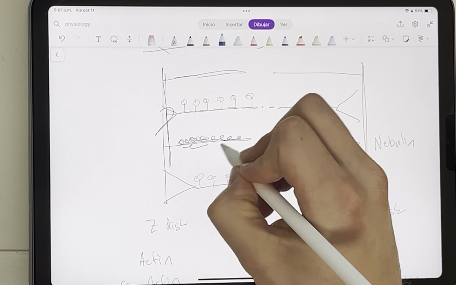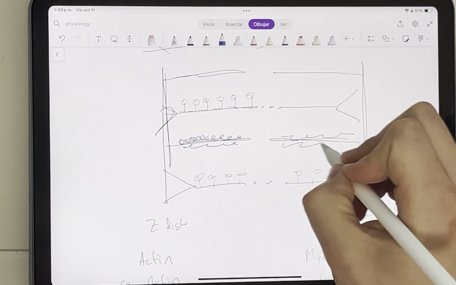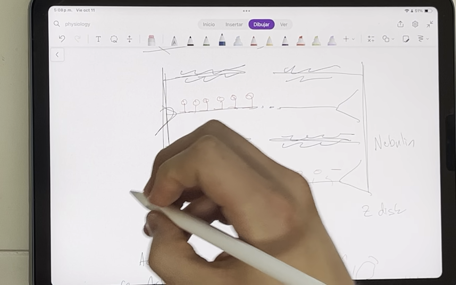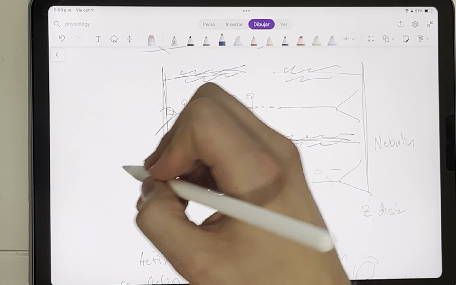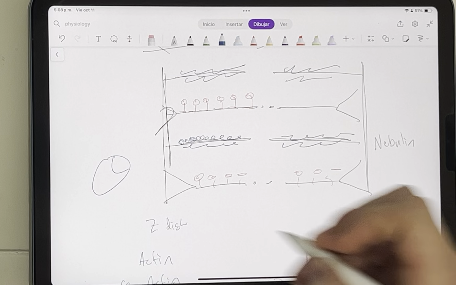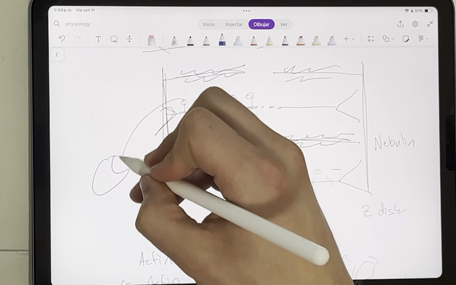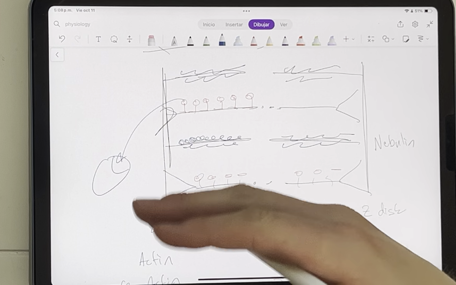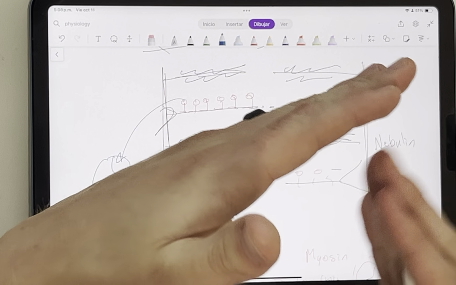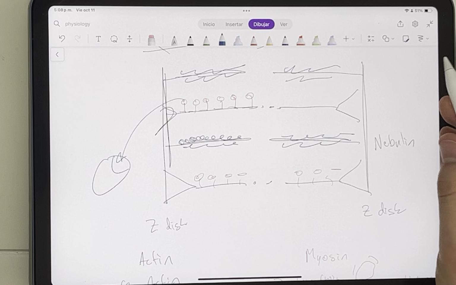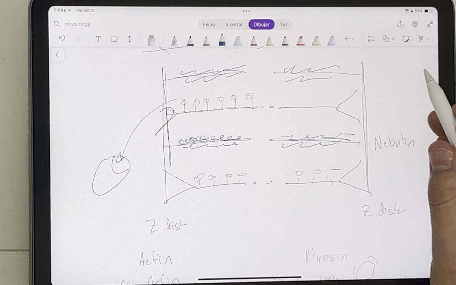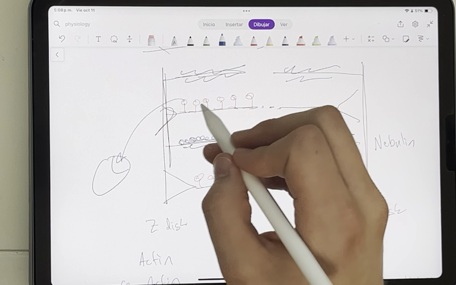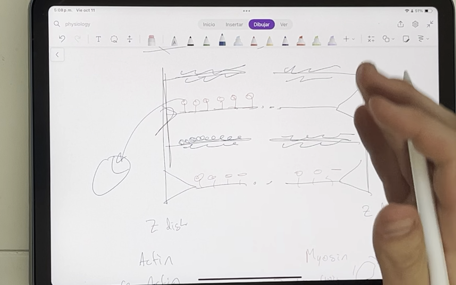So I'm just going to draw a bunch of actin. So what happens is on the actin, there's a binding site. And inside the individual globulins, there's this binding site for these myosin heads. So these myosin heads will grip to it, they'll move and cause filament sliding. So this is referred to as passing filaments or the sliding filament theory. And basically it's the idea that the filaments themselves aren't getting shorter, but they're causing the contraction.